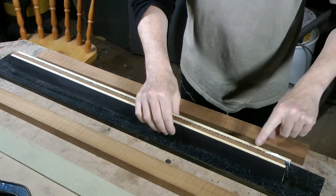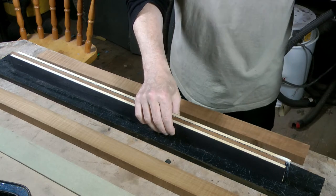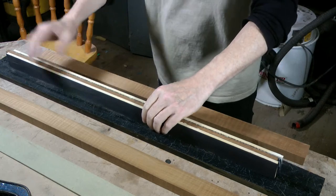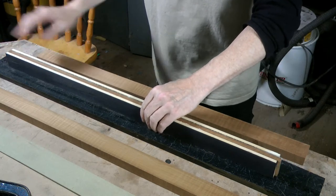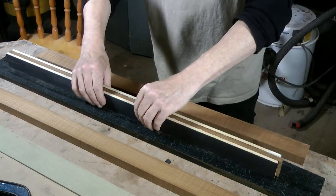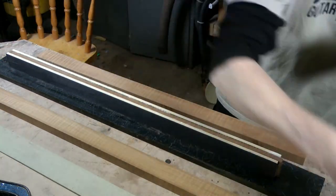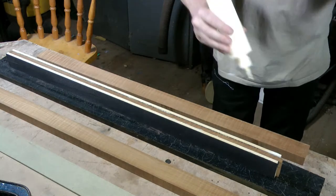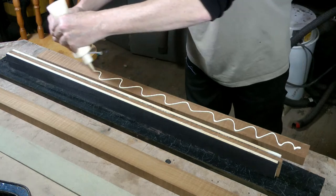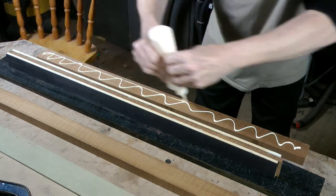One thing you might notice is that I've tried to make my pieces the same height, the same thickness this way. That makes it easier, and I'll show you why in a second. That'll come up in a minute, Carol, in the demo. I'll show you as we go. Bit of glue.